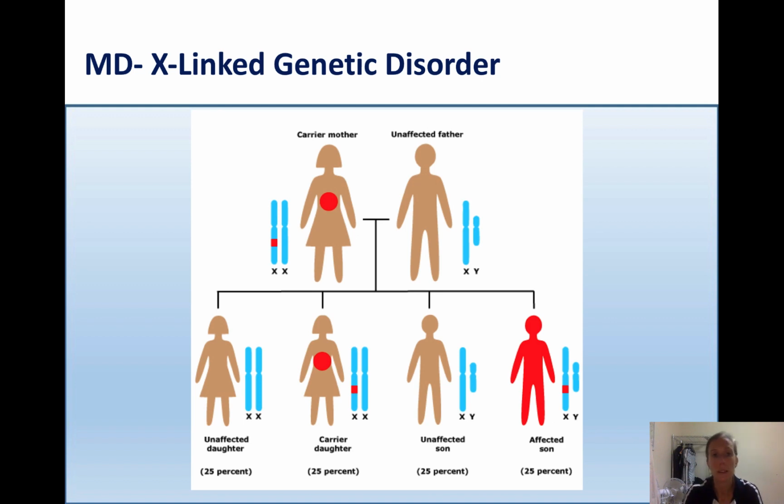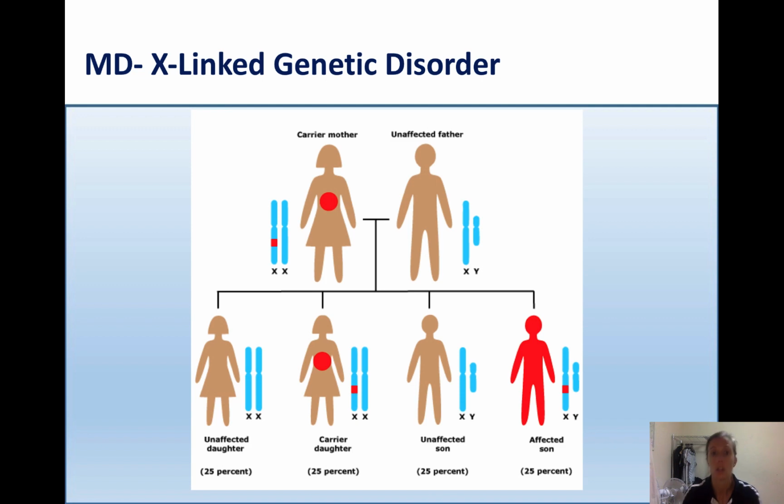So when we talk about this X-linked genetic disorder, what we're referring to is the X chromosome. When two individuals have a child, someone has to be carrying the defective X chromosome, which causes this dystrophin issue. It's pretty much always going to be the mother. The only way it could be the father is if the father does have MD, because he's only got one X chromosome.